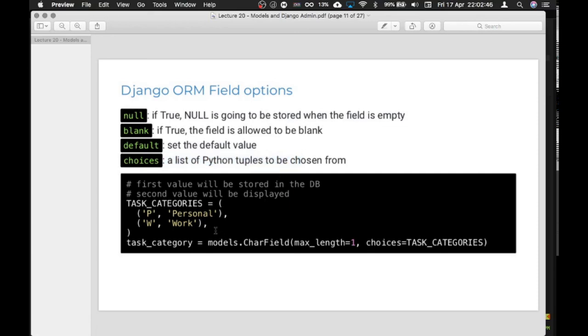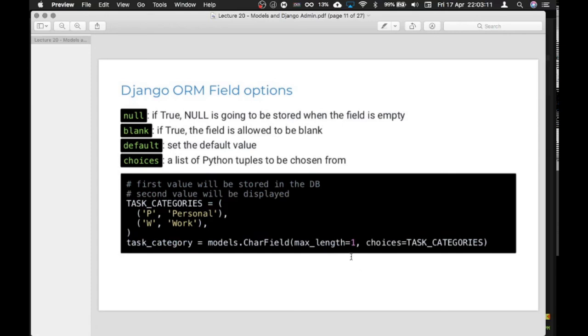So as you can see in the code example here, I have a task categories constant that is a list of tuples. Okay, so the first value is what is going to be stored in the database. The second value is what will be displayed on any UI that Django auto-generates, and it is used like so.